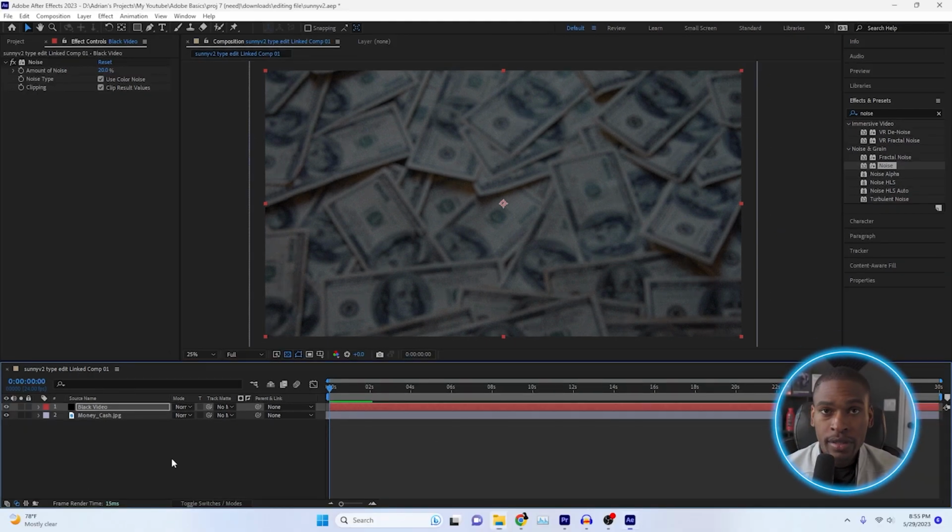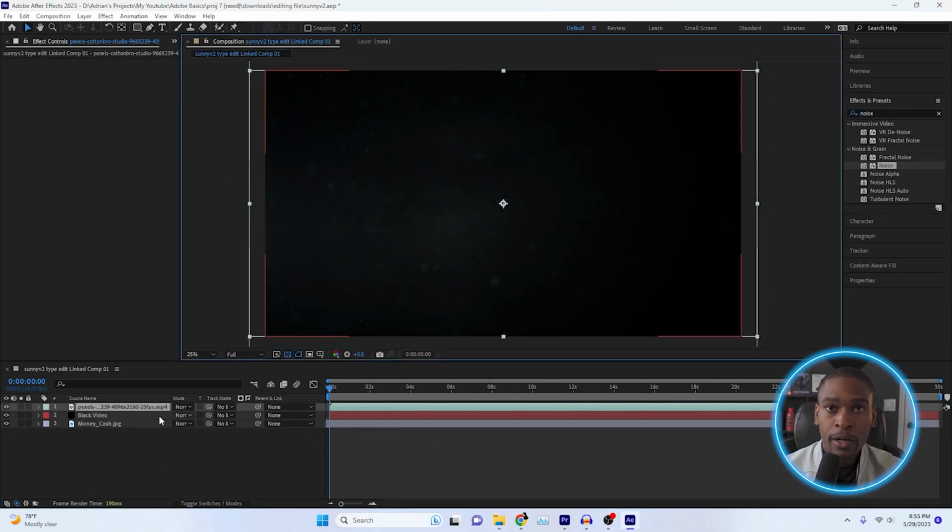The next thing we're going to throw on top is our particles. You can get particles from basically anywhere. Two of the places that I know is Pexels or Envato Elements. Pexels is free. Envato Elements has a lot of assets that you have to pay for a monthly subscription, but I got this one from Pexels, so you can also do that as well.